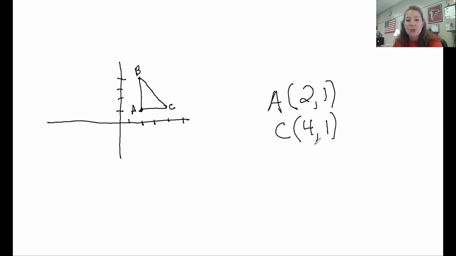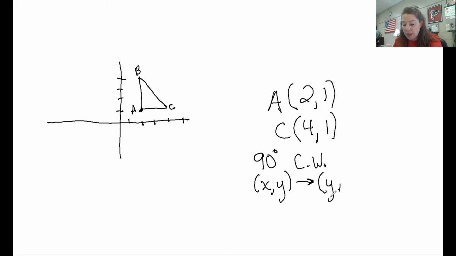So let's say we're doing 2 transformations. First we're going to rotate 90 degrees clockwise, which goes this way. If we turn this figure 90 degrees clockwise, the rule from that sheet is that we start with our original coordinate, we transform it, and then Y comes to the front, the X goes to the back, and the X actually changes signs. All right, so how does that help us?